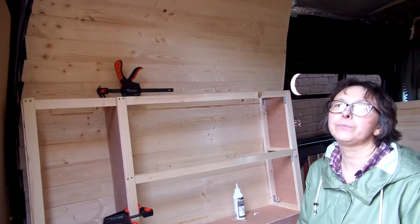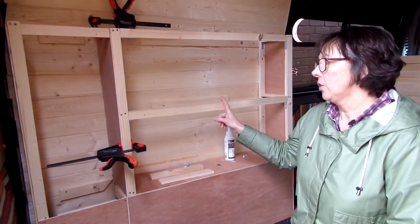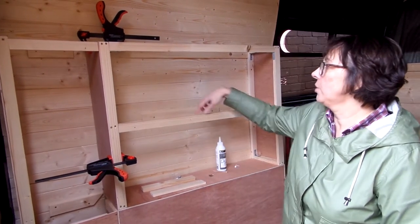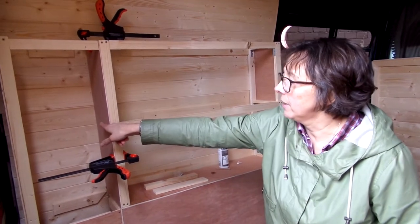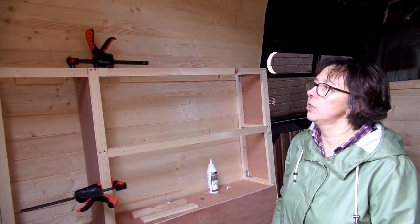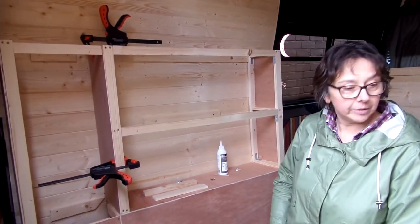That's quite cool, isn't it? So what's the jobs for today? Jobs for today are finishing off this. I need your nice ply cutting skills to do a nice square - a shelf there, a shelf in here - and then go straight across the top so there's a nice smooth run across the top. And that's the ply there we're going to use? Yeah. And there's more in the kitchen as well.